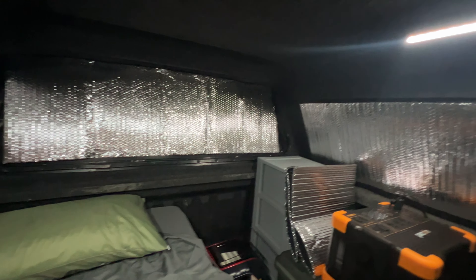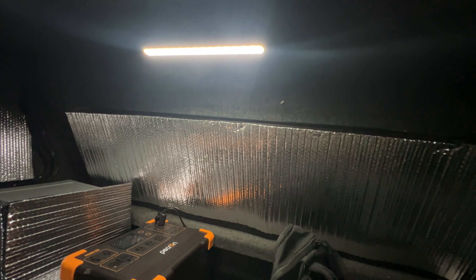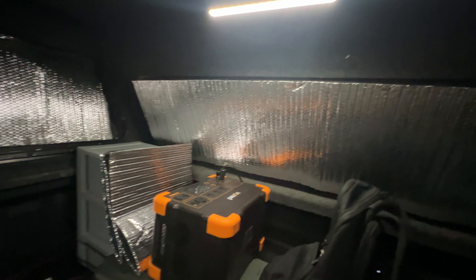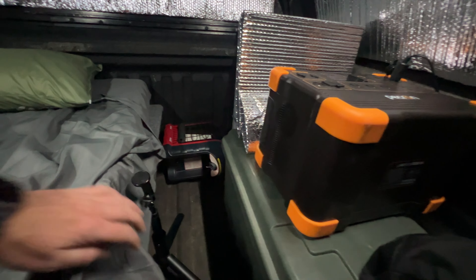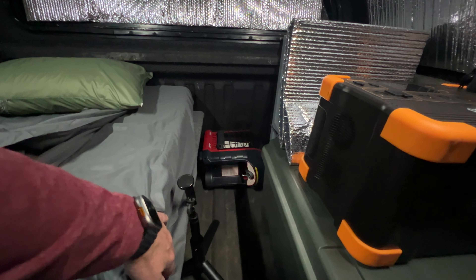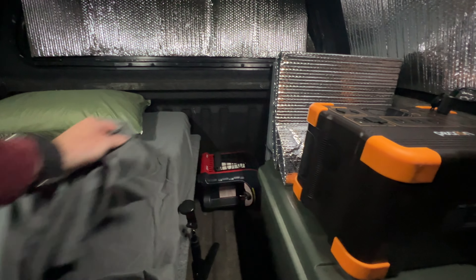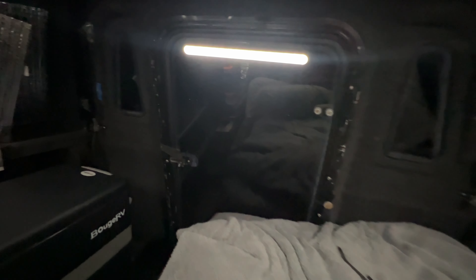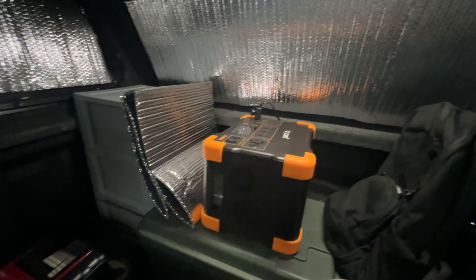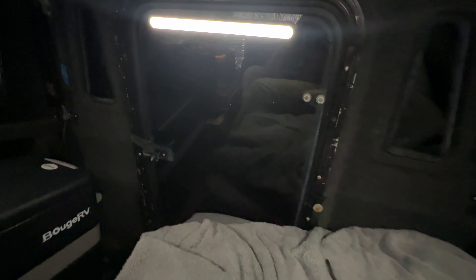I've got my lights here — they're all just push-button and rechargeable. They did kind of fall down when I was driving, so I may have to figure out another solution or just keep taking them on and off. The bed is already set up, which is nice. It's a three or four inch tri-fold mattress from Amazon — memory foam, super comfortable. What's nice about this truck is that it has the length. Basically six and a half feet — I'm about 5'10", 5'11" and I fit in here no problem. My feet go all the way to the edge and I'm still good.